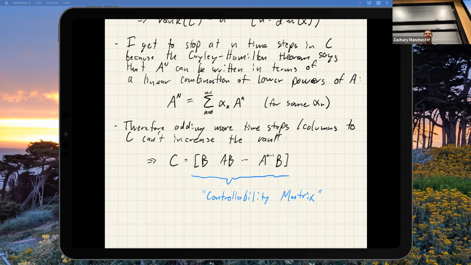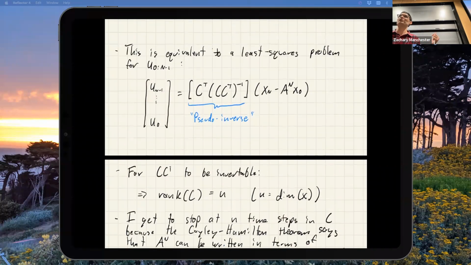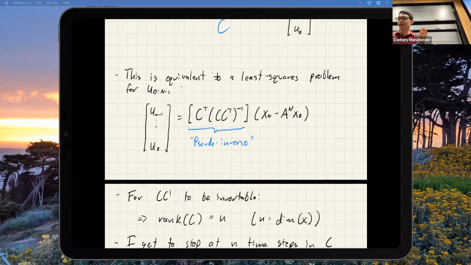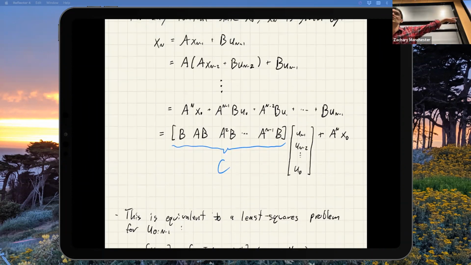Okay, time varying case. Any thoughts? What was the only move in here that depended on it being time invariant? The only thing I did in this derivation that depended on A and B being time invariant was this Cayley-Hamilton move, which let me bound the size of C. If I have a time varying problem, it means A and B are changing along this horizon. So I can't necessarily make that controllability matrix nice and small, but this result up here still holds.